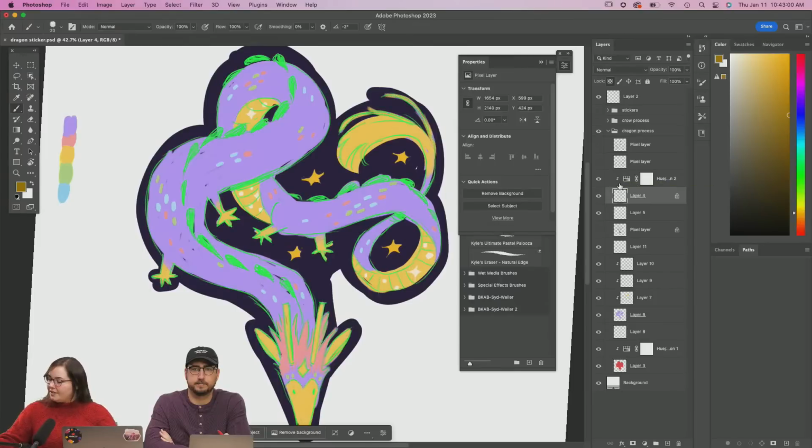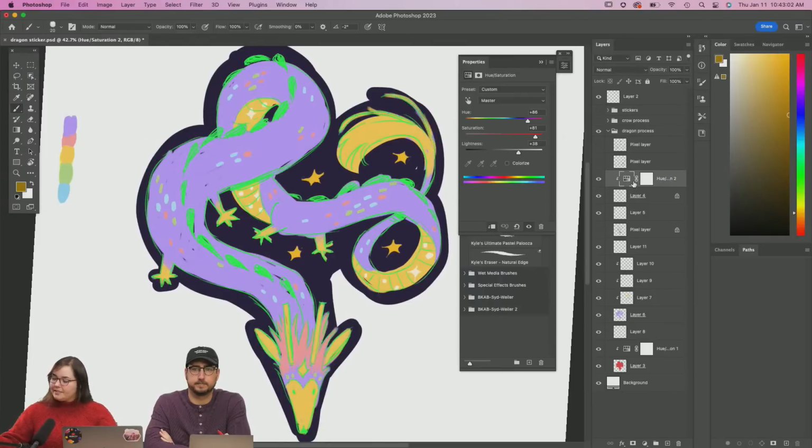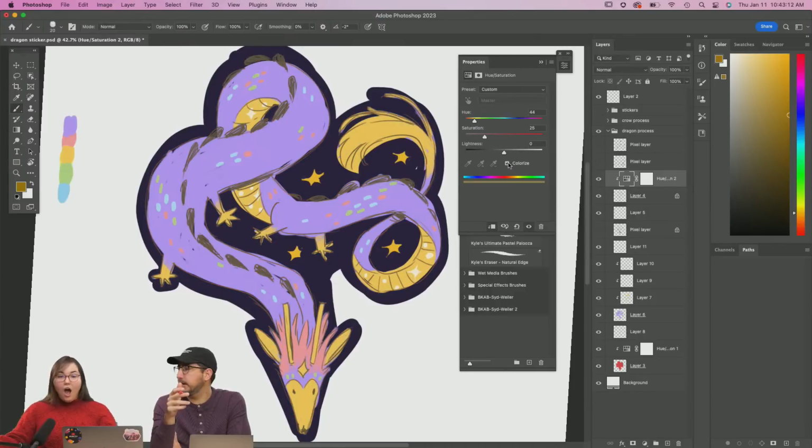And then I can use this to adjust much more easily because it's not adjusting black now. It is adjusting a color underneath. And you also can click on the colorize button right underneath if you're working with black. You can click on colorize and it will assign it a color, and then you can change the saturation so you don't have to fill it with a new color.